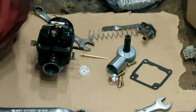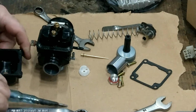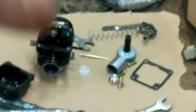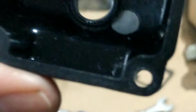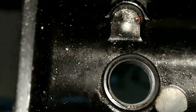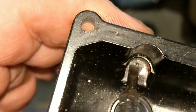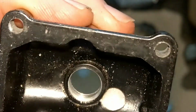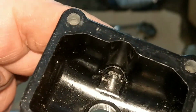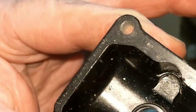Don't know if you can see that at all. I'll just get something pointing it out. In fact, I'll grab the camera. It's easier because I'll put the light on. See, look at all the sort of bits of metal in there. That's just the machining. Now, if you just put that straight on your bike, all the jets are going to get clogged up, I think anyway. Yeah, look at that. Even if you were buying a Dellorto carburetor, I would do this as well. It's just peace of mind, basically. Right, I'll switch that light back off.